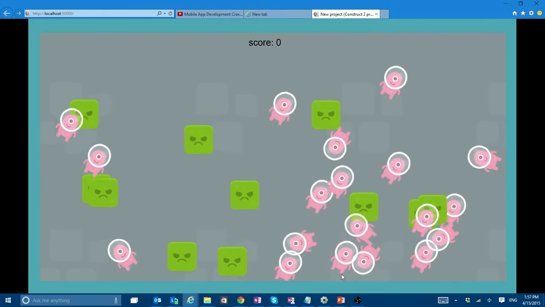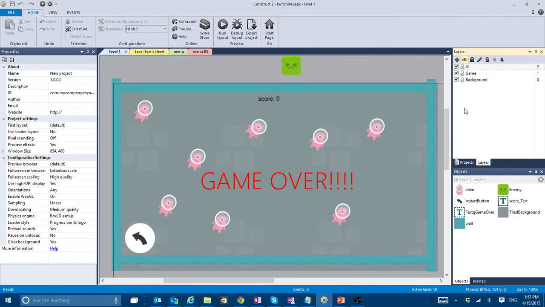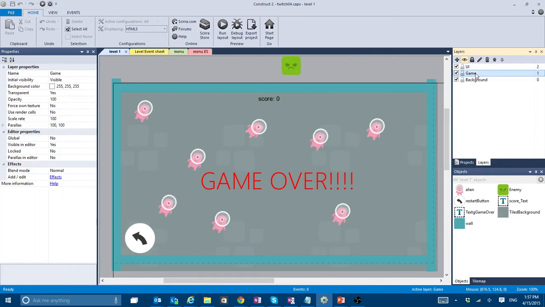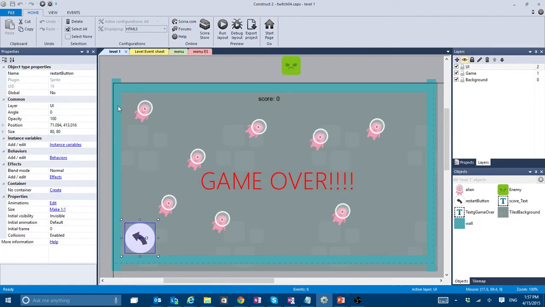It's because I have added so far 3 layers: one for the background, one for the game that has all the elements of the game, and also the UI that has the score, the game over, and this restart button.